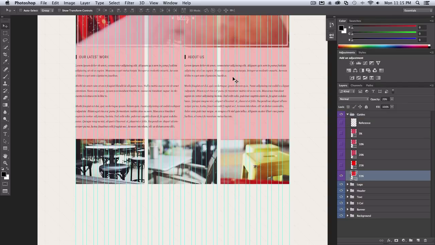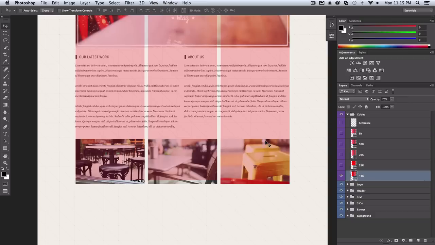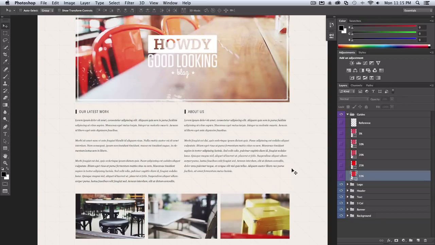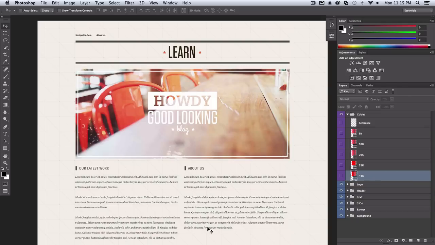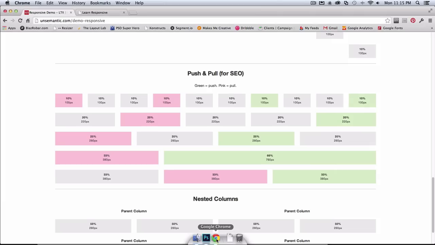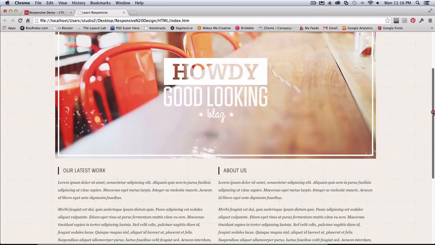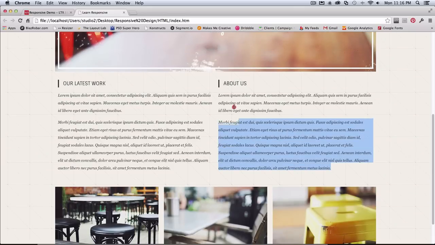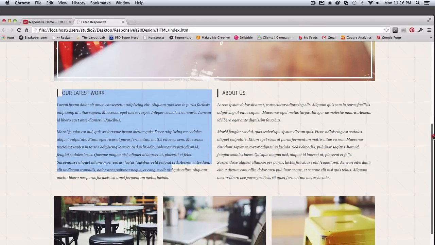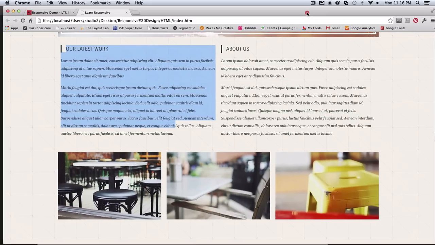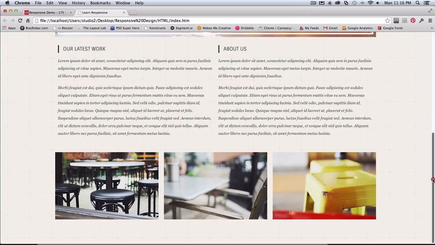If I just move this down here, you can see that each one of these boxes is taking up 1/3 or 33%. Now that's a lot of numbers, a lot of guidelines. Let me show you how all this looks in HTML, and this might help you with the next step. So here's the HTML version of it. Just quickly sliced it up to demonstrate how we go from Photoshop to HTML. So there's my 50/50 split, and finishing off with my 3 images there. Now let's start to see what happens when I resize this browser.